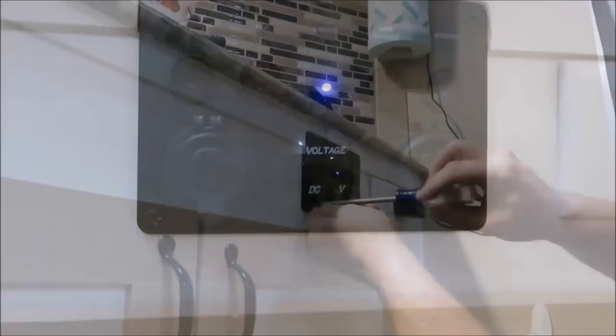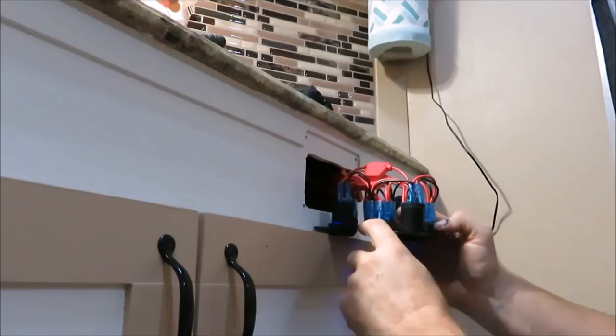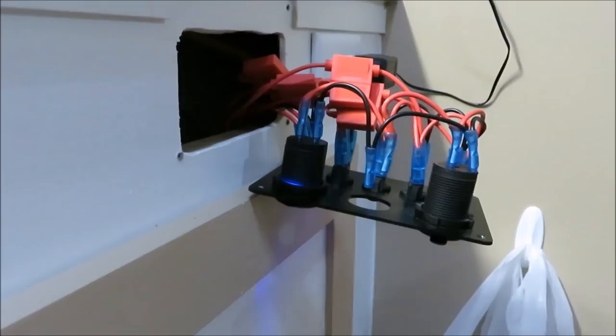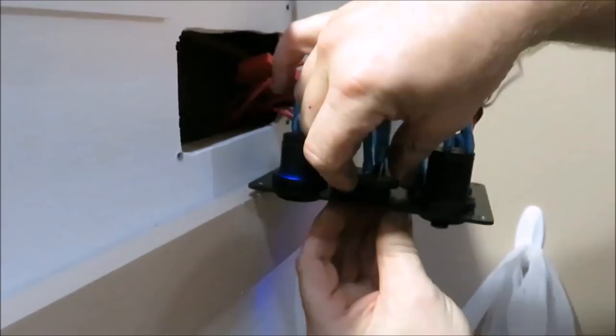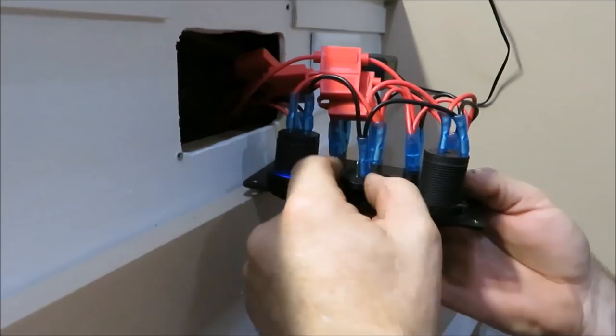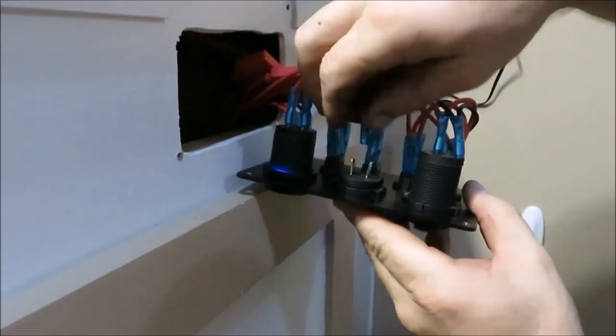All you've got to do is take the four screws out, pull your little thing out, and you'll see that each one of these have threads on the back of them. You've got the wires off — just go ahead and unscrew this little nut on the top, pull your meter out, and then we'll get our new one in. Same little thing, a little different shape, but hopefully it's a better one. Then screw your nut right back on there, snug it up, put your wires back on, hopefully she works. There she is — like brand new!